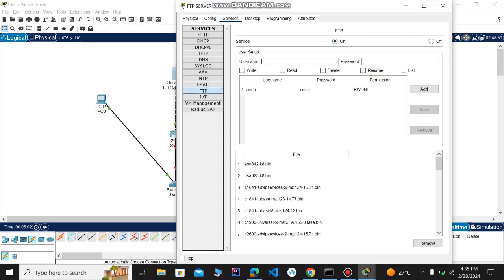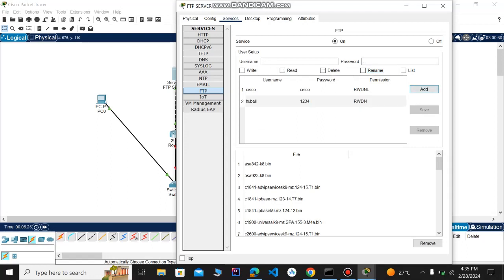I have to give a username, in which I will give my name Ali, and the password will be 1234. Here the operation permissions are required. So I want this FTP to read, write, delete, rename only, not list. So I will add this.